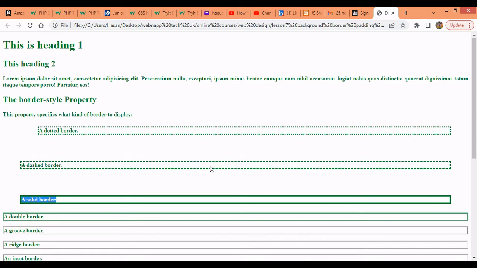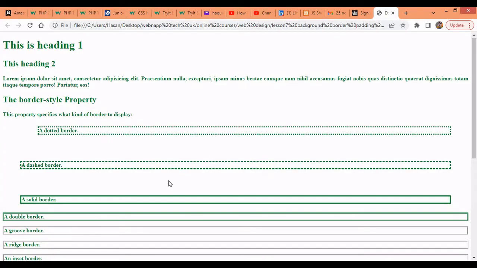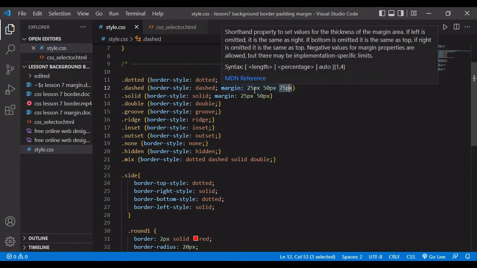In our code, we determined the second border, the dashed border, bottom side is 75. So from here until here it is actually 75, and then we determined the third border top side is 25.